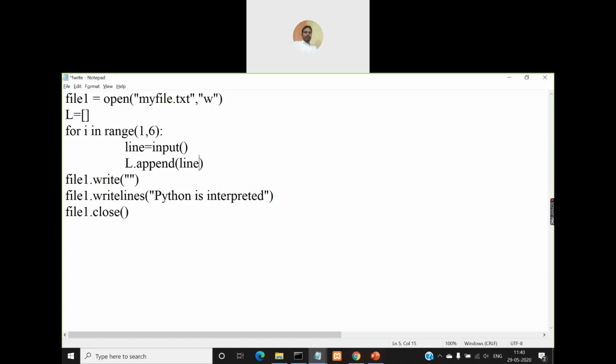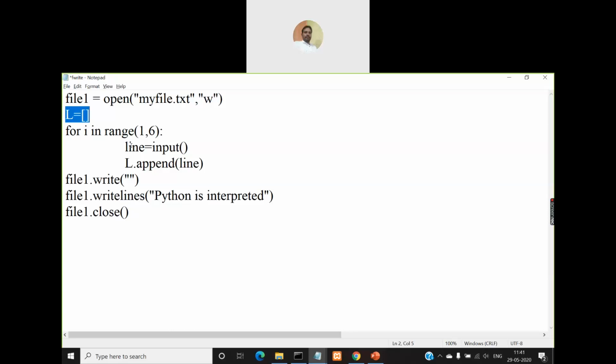using a for loop, you can first create an empty list and then append items to that list dynamically, right? If a list is created in this way, then the list may contain a huge amount of data, and you will not be writing that huge amount of data inside the square brackets when you create a list like this. In that case, this writelines method will be very useful, because the content is not stored directly in the list in our program. Instead, it is generated dynamically by running the program.